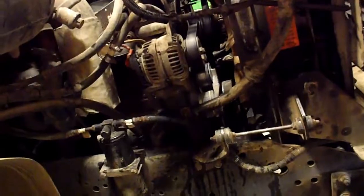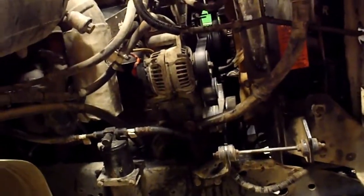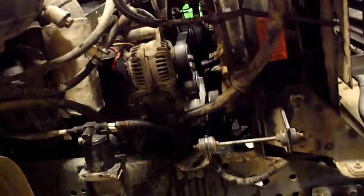So it runs really good, just like before I brought it in. Found a couple things with the coolant leaks on this truck. Like I said, it was leaking coolant from a few different areas, and I had replaced the upper and lower radiator hoses not too long ago, and it still was leaking. The radiator also was leaking, and so was the timing cover, but the puddle on the floor just kept getting bigger and bigger. So hopefully that's all done now.